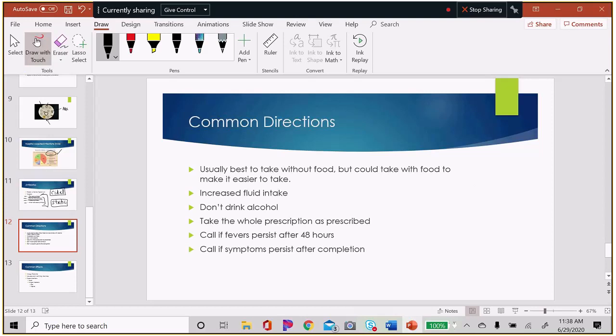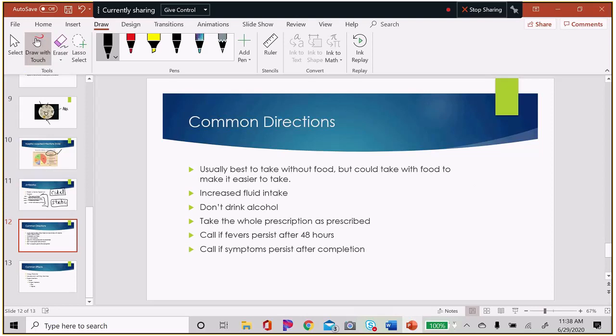There are certain medications that produce a reaction when mixed with alcohol that will make the patient sicker. However, all people with infections who are taking antibiotics should not drink alcohol because alcohol is dehydrating. So that's always the rule. But there will be some medications where that's even more important than usual. A person should always take the entire prescription as prescribed, even if they feel better.